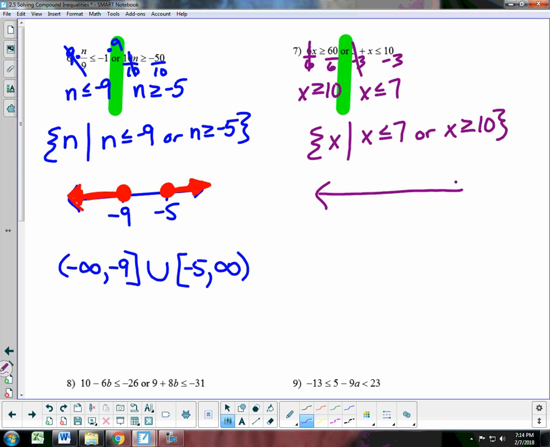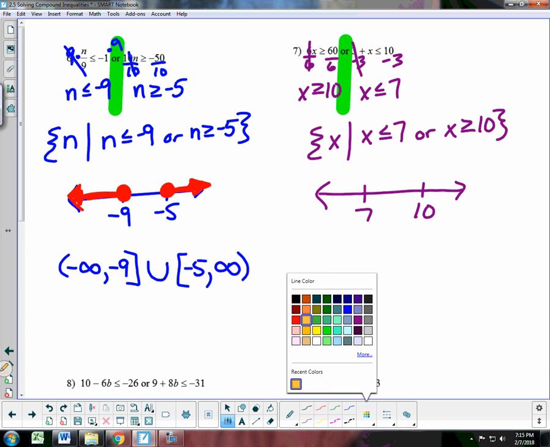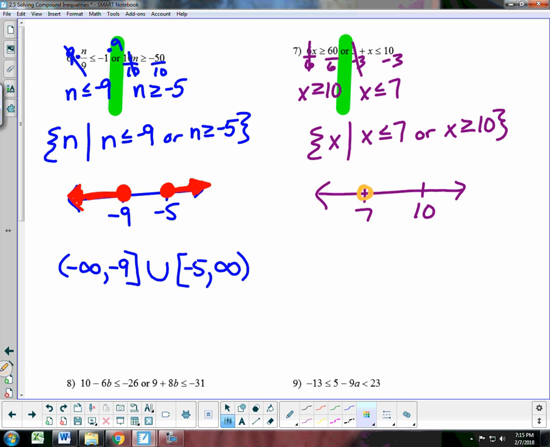I think it helps then when we get into the graphing, we can focus on the smaller number first, 7, bigger number next, which is 10. And then we can do closed circles on each of these. We want less than 7, going to the left, more than 10, going to the right. Okay, interval notation, negative infinity, up to 7, including 7, square bracket. In union with, square bracket 10, we're including 10, all the way up to positive infinity.